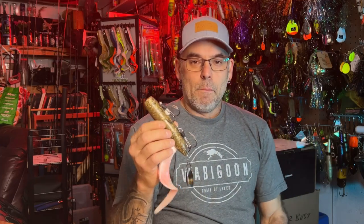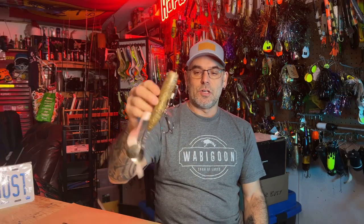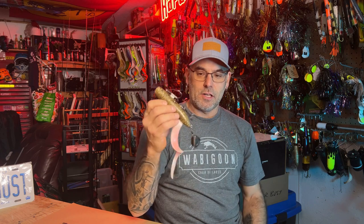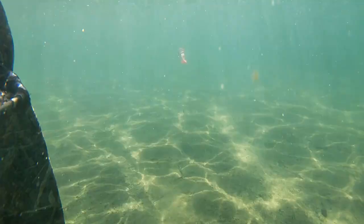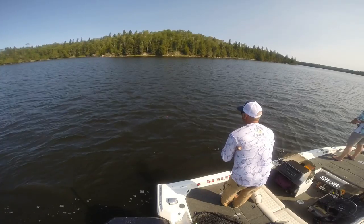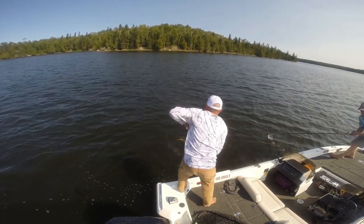Sticking with the Bondi Royal Orba, I talked about the weedless hooks on another video. For us, they were just an awesome accessory, something that we didn't really know we needed until we started using them. I can use this Bondi Royal Orba in the weeds as long as I can get it through without the body being snagged — this thing's going to run pretty much weedless. The combination of having the weedless hook and the magnet on there to keep it tight means you can pretty much do anything with this lure that you could do with a spinner bait. That combination just makes these things so versatile — you can use them in places you typically wouldn't dare run a rubber bait. So definitely, got to have these weedless hooks. You don't need them on everything, but they're specific to certain areas where you want to fish in and out of the weeds. For us, it was one of our top accessories that we just didn't know we needed last year.